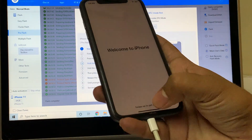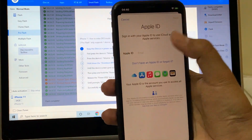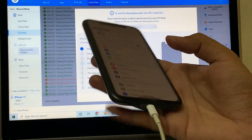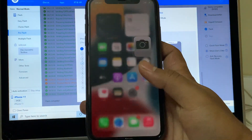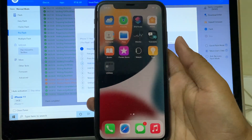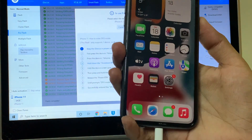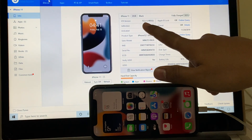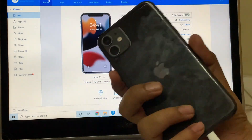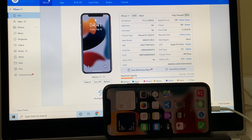You can now see it says Welcome to iPhone. This is the same iPhone 11 with which I started this video. Let me go to Settings — you can see it says Sign in with your iPhone. You can log in with your own Apple ID and password without any problem. Everything works here without any issues. There is no jailbreak — jailbreak is an optional service. Let me go to the device option and show you this is running on iOS version 15.3.1. It is an iPhone 11 64GB black. Yes, this phone is now completely iCloud free.